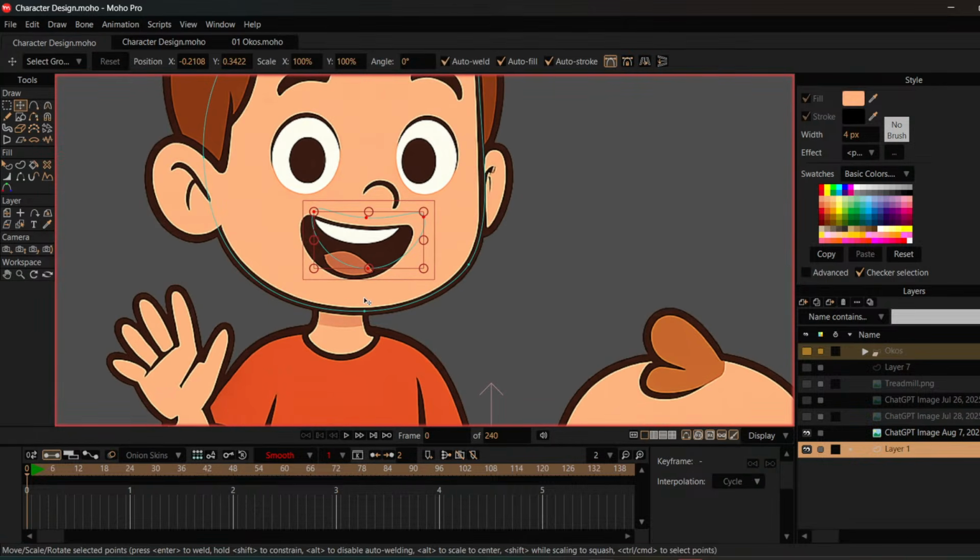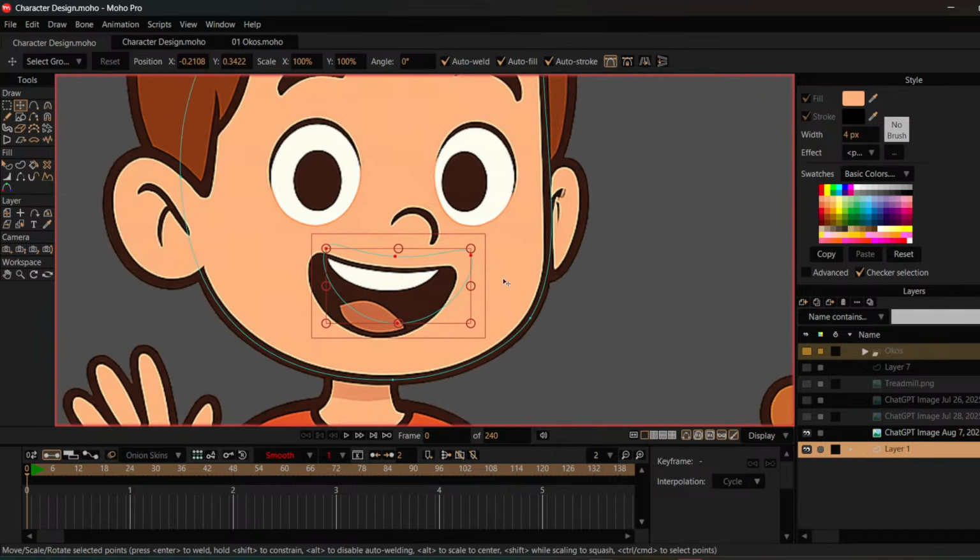I'm going to design this character and do the head turn. When I'm done with that, we complete the walk cycle from the previous video that we didn't complete.